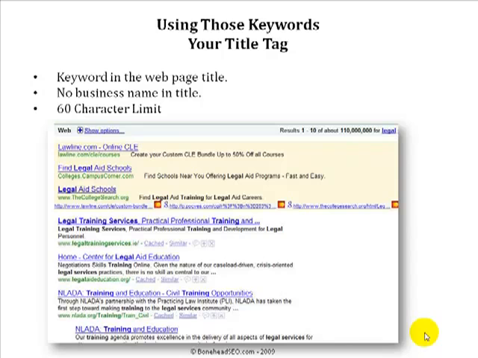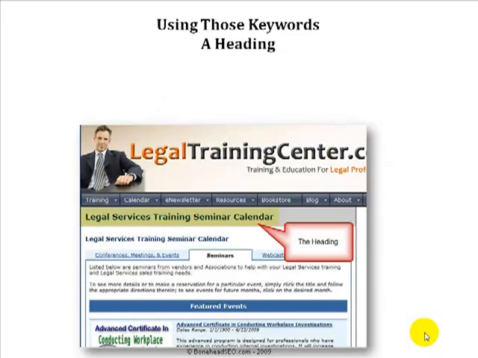As an example, the screenshot here is a search I did on the phrase legal services training. All of the links that are in blue, if you don't already know, are identical to the title of the web page that link goes to. That listing in the first position is cut off by an ellipsis symbol, because this tells us that site has used a title on their web page that's longer than what Google will display. So if this website wants us to see something important about that web page, we're not able to see it.